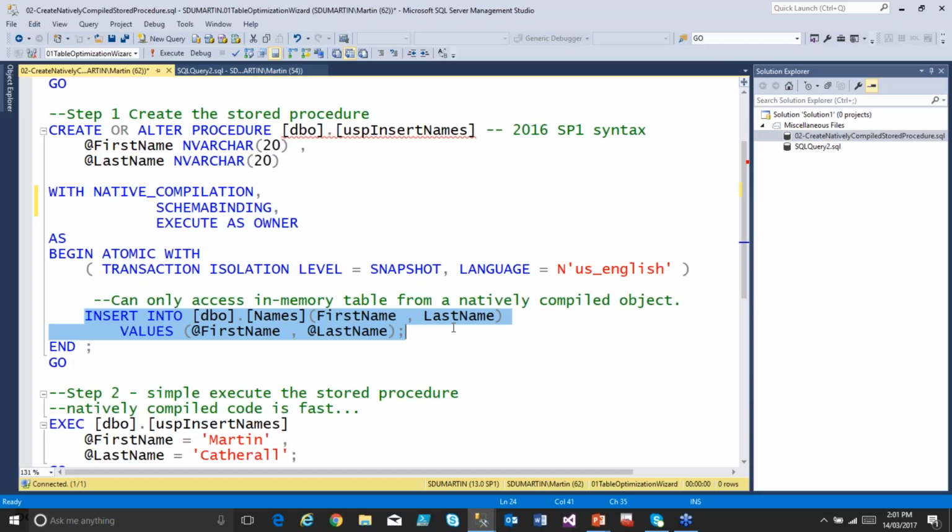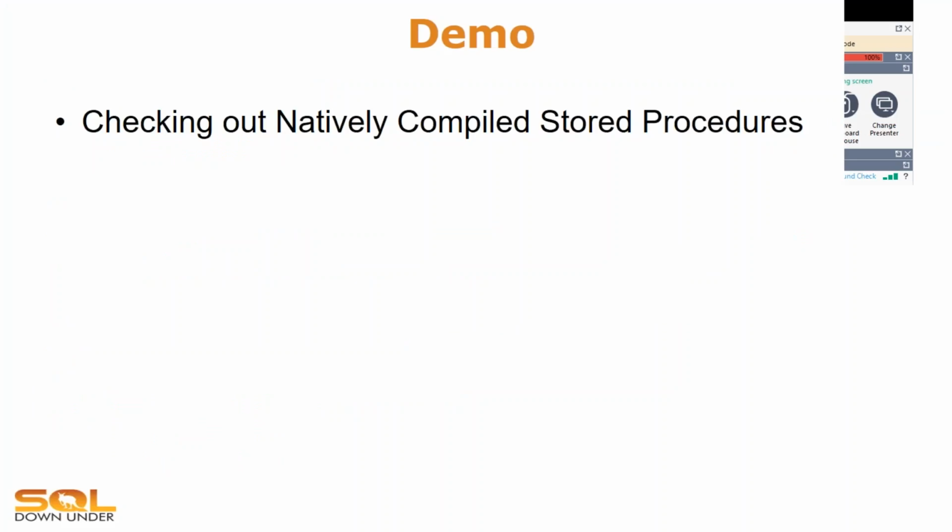So not every piece of T-SQL is yet implemented, and so not every piece of T-SQL will actually work against in-memory tables. Some of the better known aspects that wouldn't work would be case statements and subqueries. So if you see any of those, you might want to stick with traditional T-SQL at the moment. Obviously the limitations will be taken away over time, but at the moment that is a limitation and something that's a little bit of a blocker, but hopefully within a version or two that will be gone.